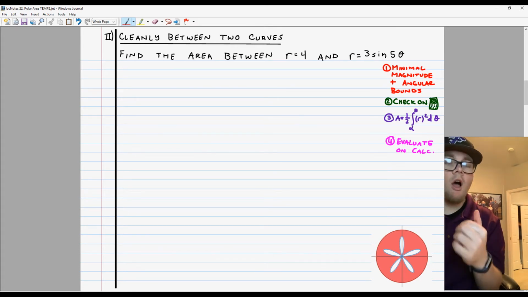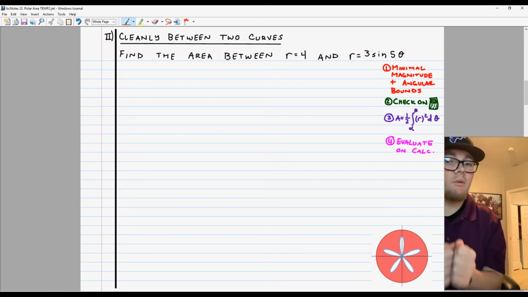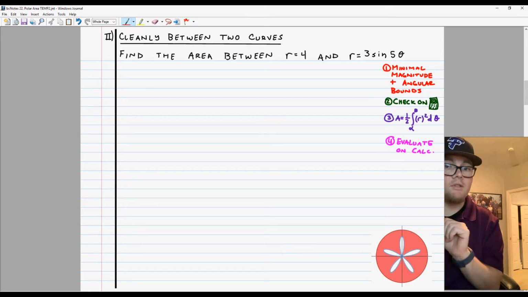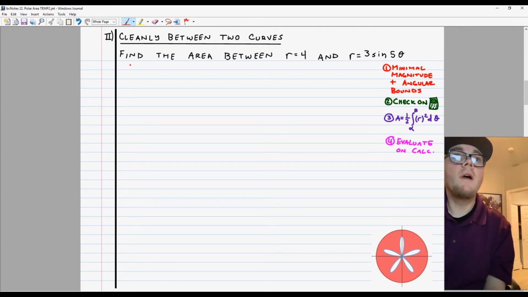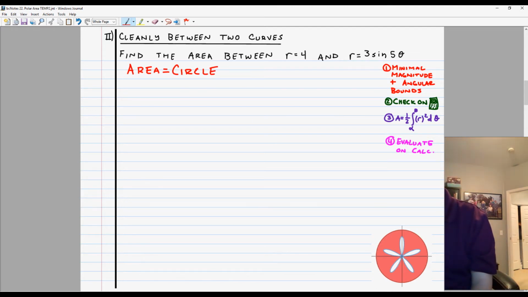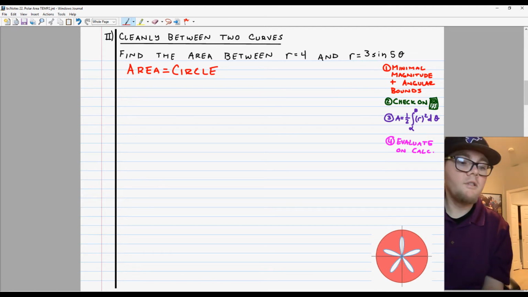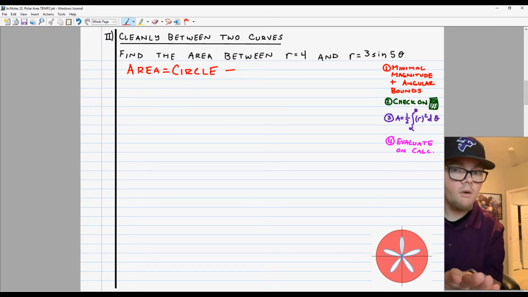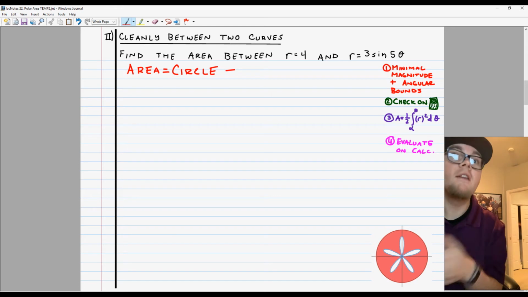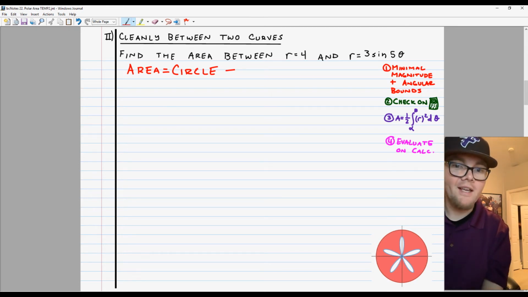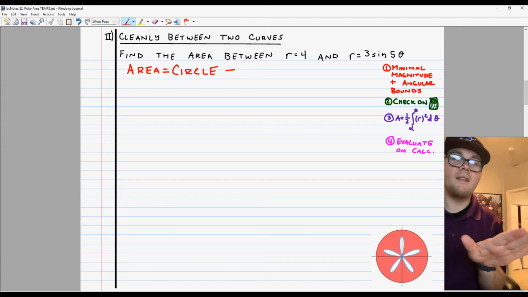Because with two shapes in here, although we're used to doing outside versus inside, it's not going to actually work out that way. We need to instead think of these as two separate regions and then work with them from there. So to start with, I want to point out that the area we're looking for in this case is going to be the area of the circle. Just looking down at that picture, you can see right here, it's the area of the circle, basically. But we're going to be removing the area inside of the rose curve. And some of you are going to ignore this, and you're going to say the answer comes out fine. And you're going to be right for a while until you take your test and see the question.